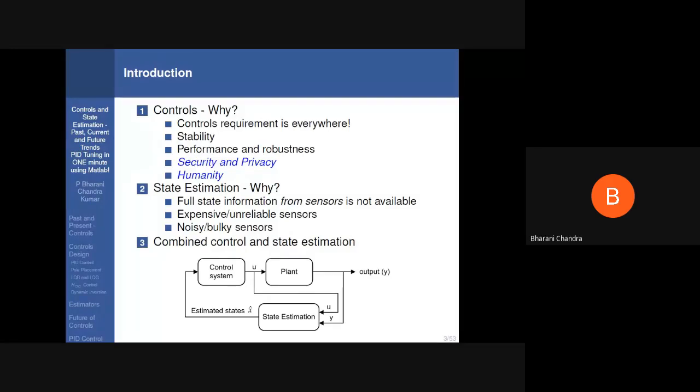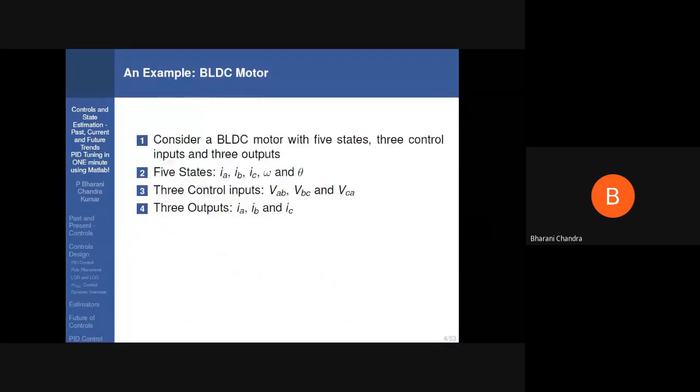So in this particular case, though there is only one output, the speed is required for the PID controller, but I don't want to use the mechanical or speed sensor for whatever reason. In that case also, state estimation is required. So though I want to control the speed of a DC motor, my sensed output is current. The electrical sensors are used to control the mechanical speed. That is one such application where state estimation is required.